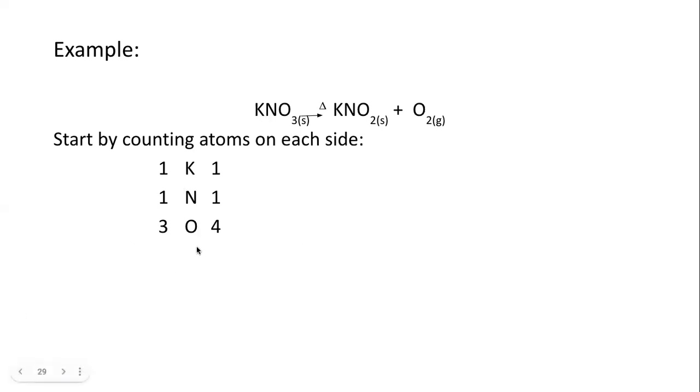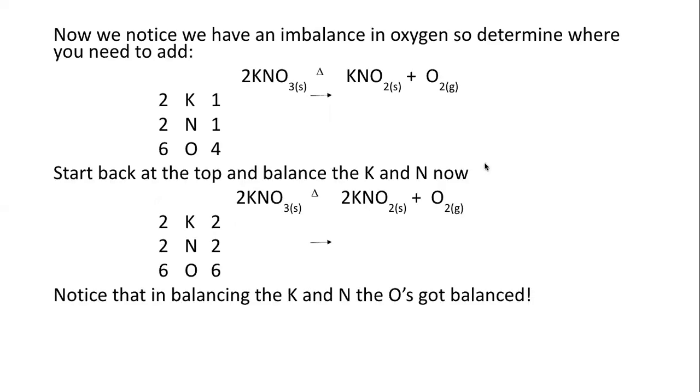So we see here that the oxygens are not balanced. We have somehow gained an oxygen that we did not have in the reactant side, so we need to balance the equation. So we need to add a coefficient somewhere so that we can have more oxygen on the reactant side than we do on the product side. So let's add a 2 coefficient in front of this molecule, and then we're going to count again.